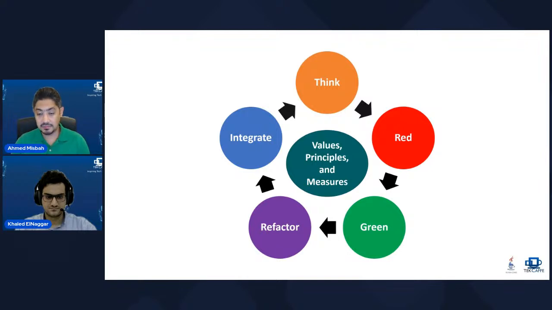So yeah, it's exactly the same red-green refactor cycle, but with 2 extra phases. And there's this circle in the middle: the values, the principles, and the measures. So everything you do in every phase is guided by the values of TDD, its principles and measures, to make sure that the practice is efficient and is delivering value. Now, we like to call this the Tech Cafe cycle, okay, because it basically combines James Shore's cycle with the 4-beat cycle, and has the values, principles, and measures as guidance in the middle.